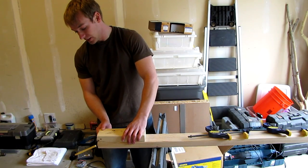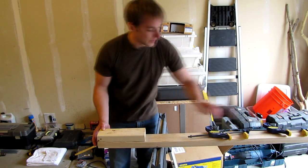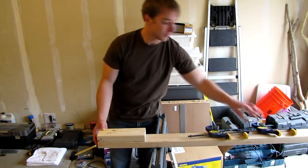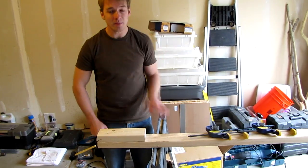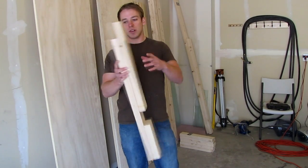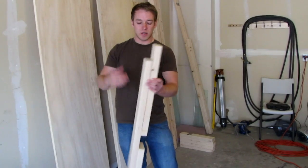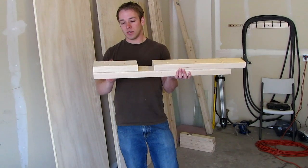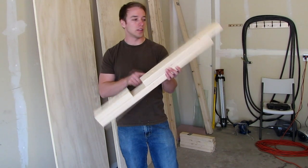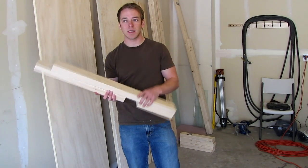Line up perfectly. Don't want any wiggle room here, or as little as possible. And then take these amazing Irwin Quick-Grips. Looks like this. So we have a cutout for the 2x4 that holds the shelf, a cutout for the 2x4 that holds the workbench area, and then this actually butts right up against the workbench. Now, this piece is 9.5 inches long. This piece is 21.5 inches long. And then this piece is, I don't know how long.